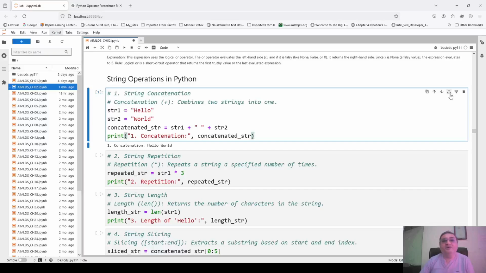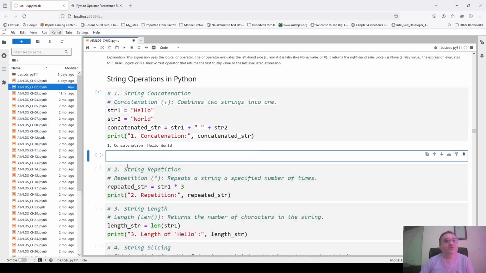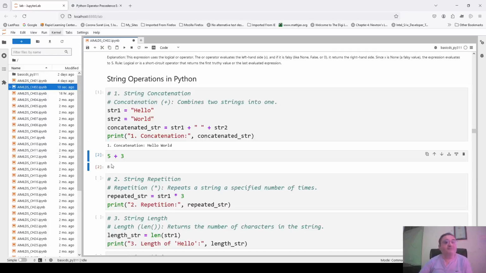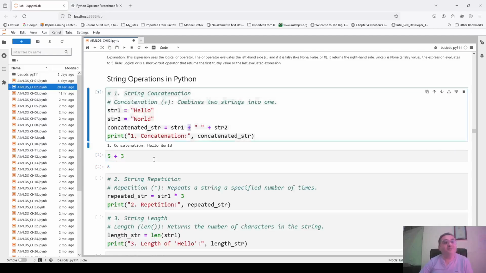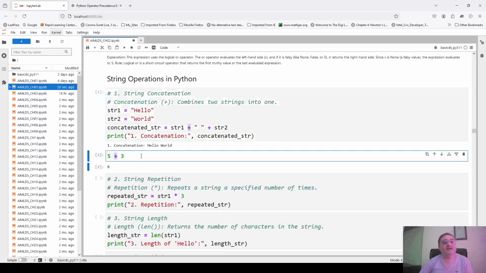Okay. Now here I want to show one important thing. We have seen earlier 5 plus 3, and if I press Control Enter, at that time this plus operator worked like mathematical or arithmetical addition, sum. But now the same plus operator is working for concatenating two strings or more than two strings. So this phenomenon is called operator overloading. The same operator plus works in a different manner depending upon the type of operands, and Python automatically detects the type of operands. You don't need to specify it.